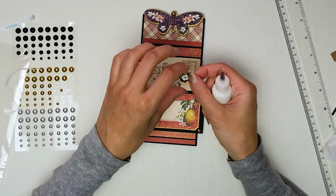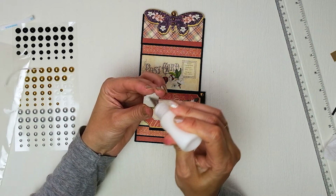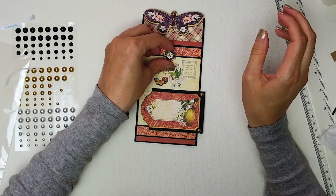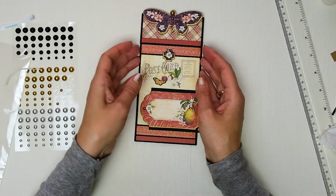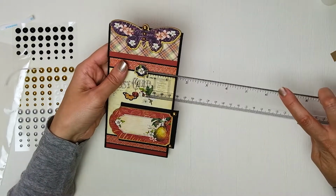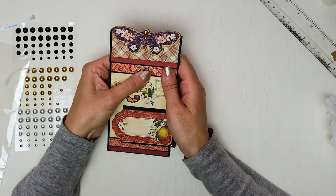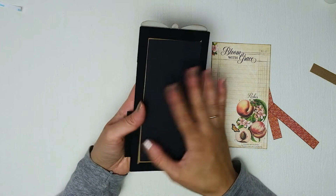And then also take this chipboard piece from a chipboard sheet and apply some glue on the back, and then just center it here in the middle of this red pattern paper. Let's not forget to embellish the back of the tag.